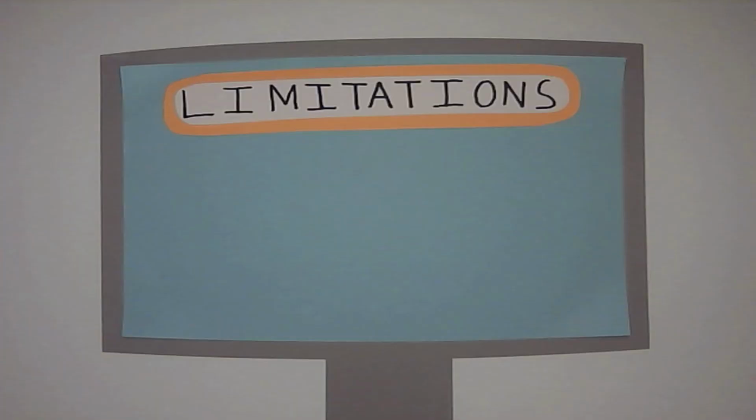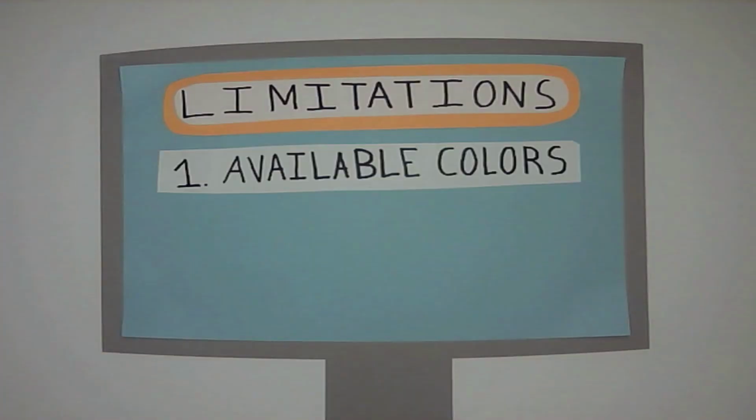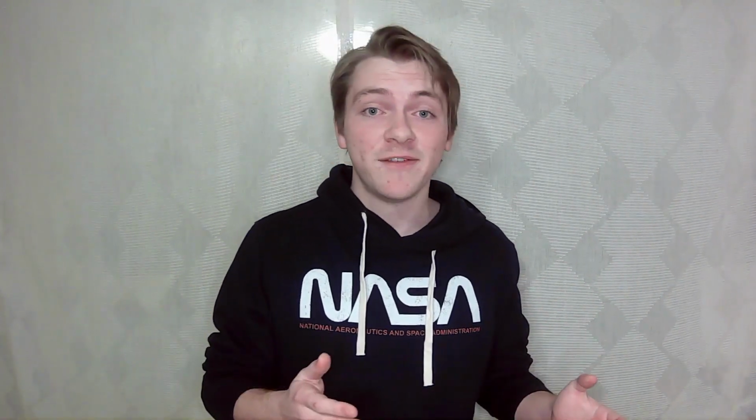So that's the plan, but there are a few limitations to brute forcing images this way. Number 1 is the available colors. Normally, pixels don't just turn on or off, but rather fade in and out. Since we're only going to be turning them on and off to make the program take less time to complete, we'll be skipping a few images.